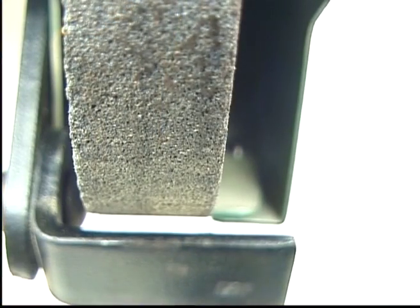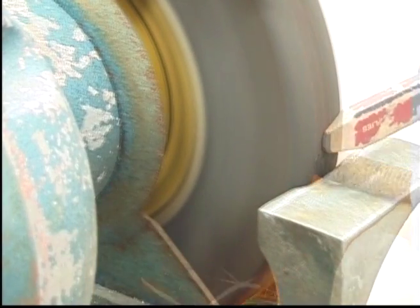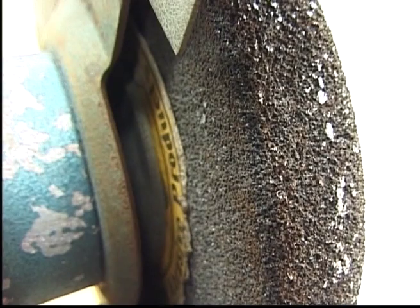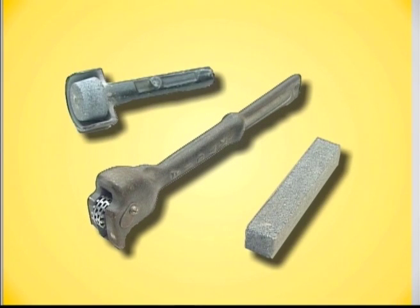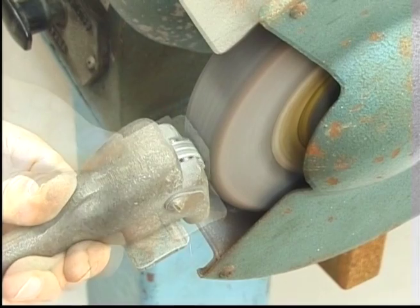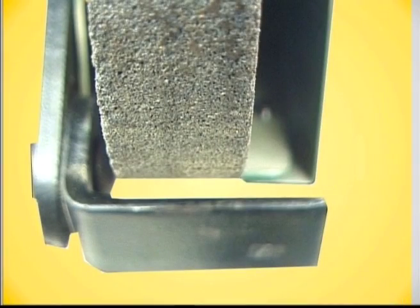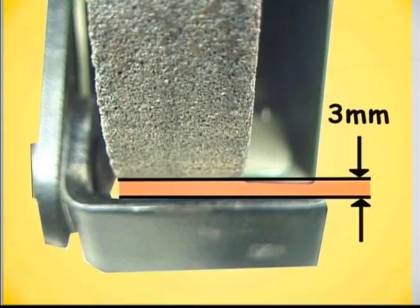Grinding at right angles to the edge can only be done on a wheel that is trued up. Some grinding can cause uneven wear, and some materials clog the wheel surface. These wheels can be trued with a wheel dresser or a silicon carbide dressing wheel or stick. The dresser or stick is moved from side to side across the tool rest of the grinder in contact with the grinding wheel to produce a straight face. The tool rest should be adjusted to a maximum clearance of about 3 mm from the trued wheel before blade grinding starts.